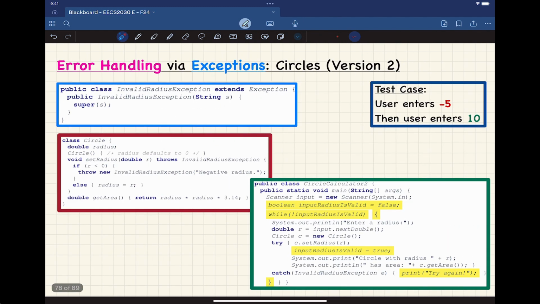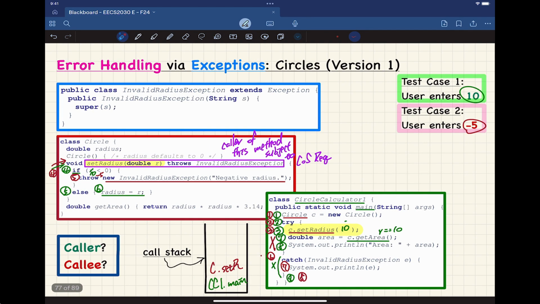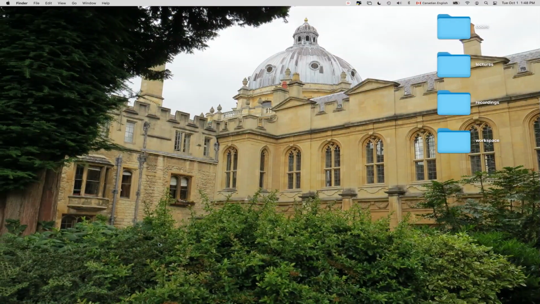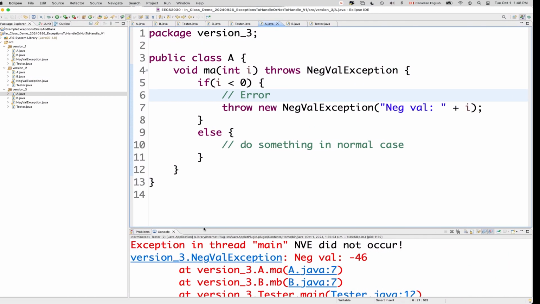The second version I want to show you is an extension. I try to extend this example a little bit. Because here, every time you change to a new value, you will basically have to rerun the class as a Java application. It may not be that convenient because if I give you -5, for example, you're going to see some printout of the error, but the user has no chance to retry the input. So a better interaction should go like this. Let me show you. If you go to the slides, that shows you some example output that we would like to have.